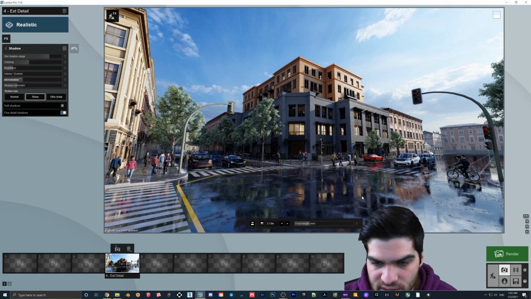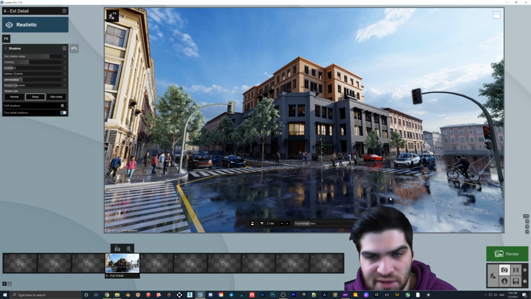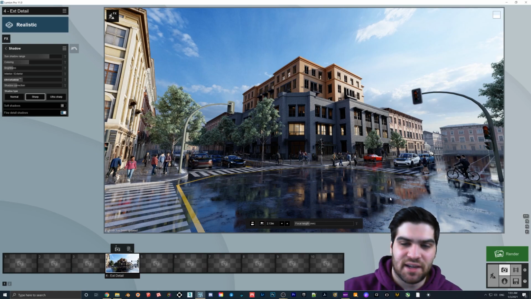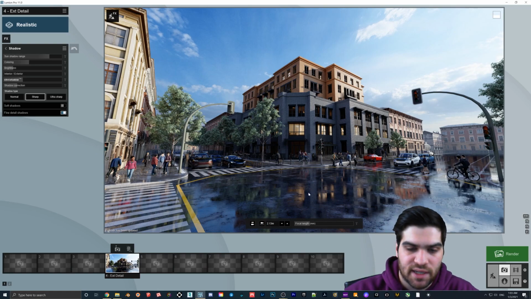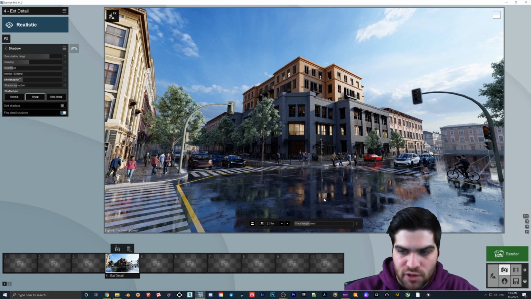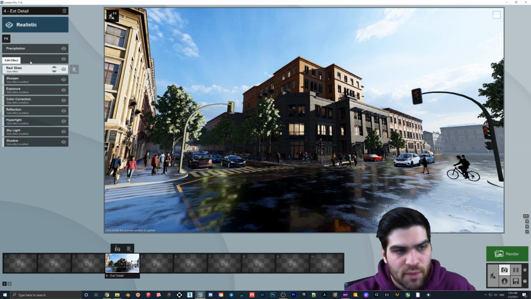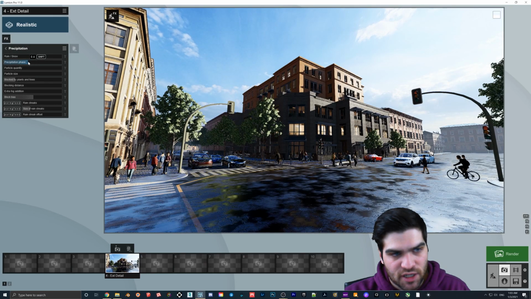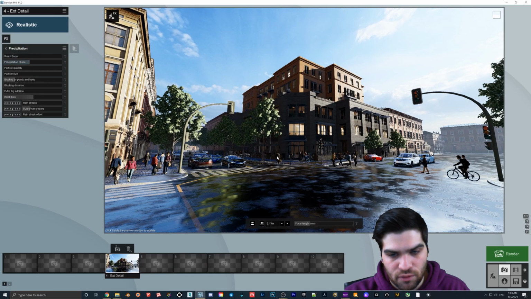And this kind of shows you why I like this so much on the ground. It looks like the street is flooded, but people aren't really focused on that. What it does is take this monotone road and give it all this color. You can even go back into precipitation and change the phase so there's not as much on the road, but I do really like having it there.